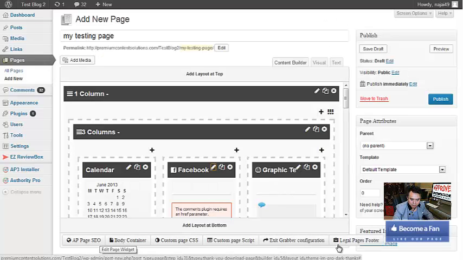You can add an exit pop-up, legal pages, custom CSS, SEO pages, which I will not have the time to go to right now. But you get the concept here. You just build block by block, element by element, then bam, your page is ready to go. Then you automatically chain all the pages together and it becomes a sales funnel. Okay, so this is, in a sense, what this plugin does.